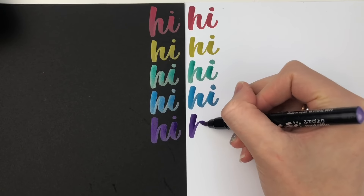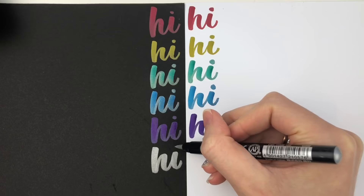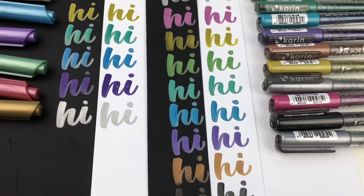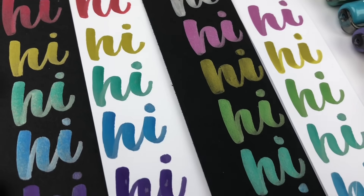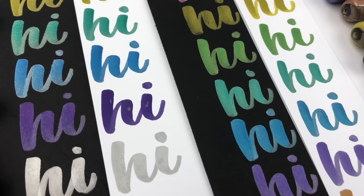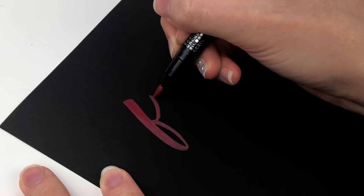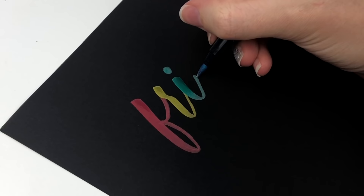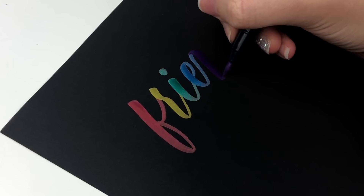The rest of the colors are pretty similar. I have the six pack — I believe there are eight but the best price is the six pack on Amazon. The Karen markers has a wider range with ten colors, though they have two silvers so really it's only nine colors. I prefer the colors of Karen markers because I like the pink, the light green, and the lighter blue — they're brighter. Normally I don't love metallic markers because the colors are a little more deep, but I love really bright colors so for me the colors of Karen markers are better.